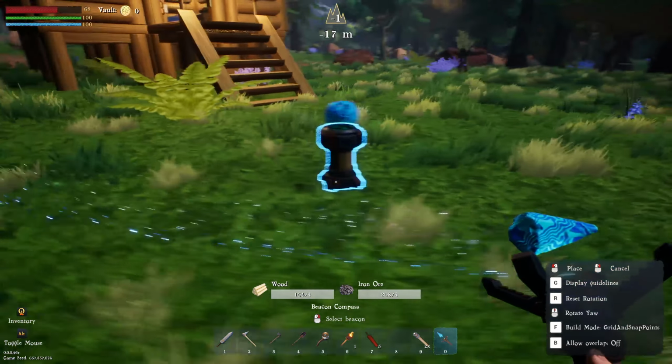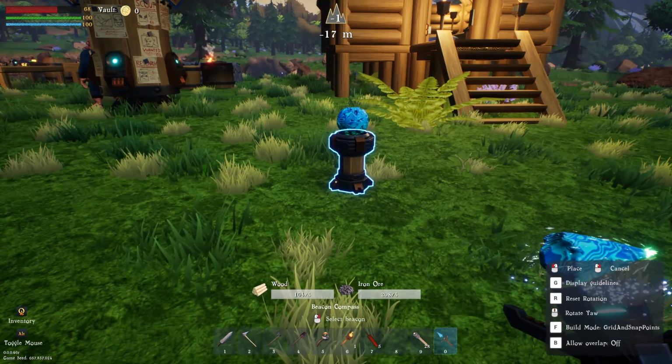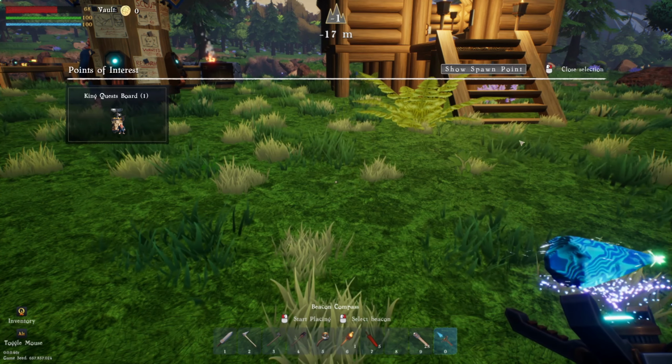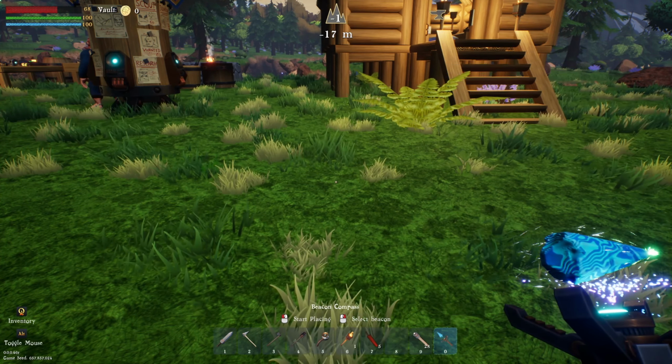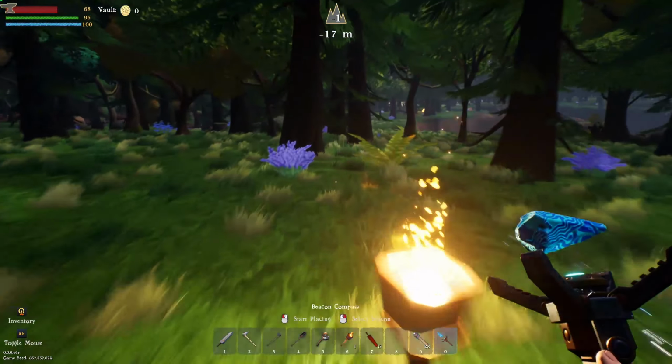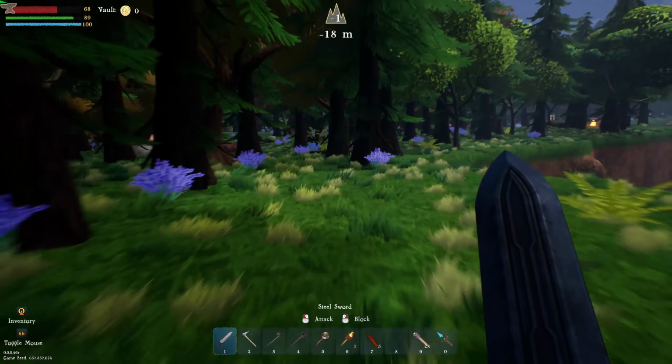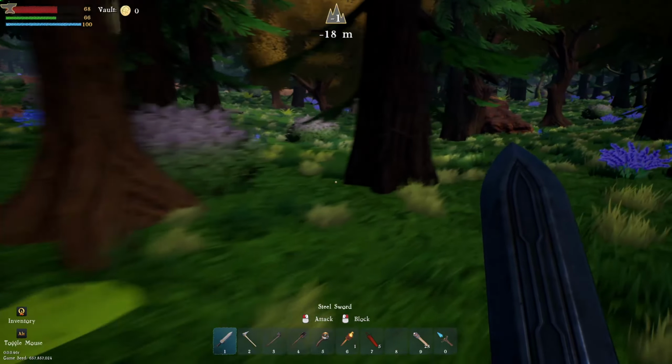What am I doing? Beacon? Okay, we don't need that right now. But I would like to show my spawn point. Okay, perfect. So now we don't have to worry about losing our base. We can go out on an adventure to try and find some coal.